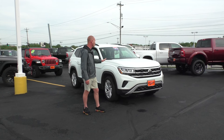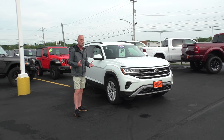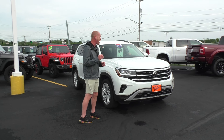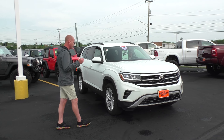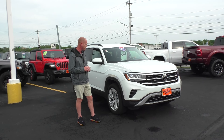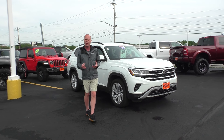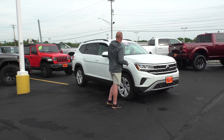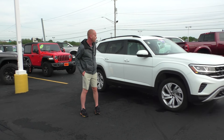This is a gorgeous car — it was recently traded in on one of our Grand Cherokee L's. 2021 Volkswagen Atlas. This is the top-tier trim package: leather interior with stitching around the seats, very gorgeous interior, 20-inch wheels, all-wheel drive V6, navigation, backup camera, and all the safety features you're looking for in a modern car. Save about $20,000 on this — only $42,995 here at Paul Sherry's.